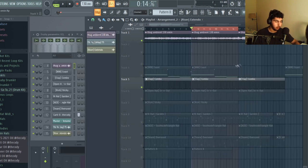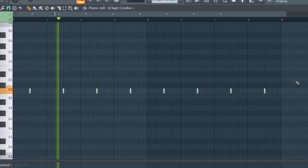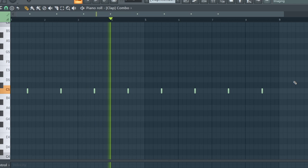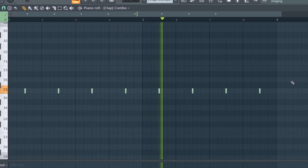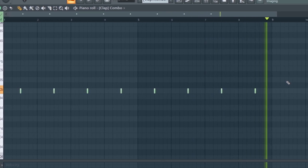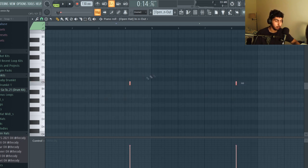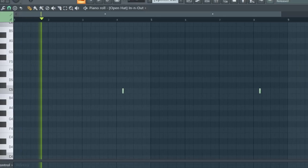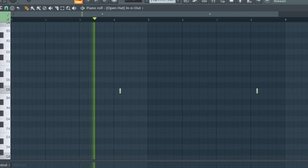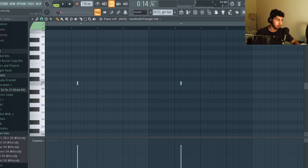All right, so hopping into our new FL project, we got started on the drums here. The first sound that I got was this combo clap that is going to be in my upcoming drum kit. Next, I got this open hat sound. I place it so it hits on the second beat of the fourth and the eighth measures. Next, I added my second open hat, which is the south side triangle open hat, and put that on the two of the second and sixth measures.